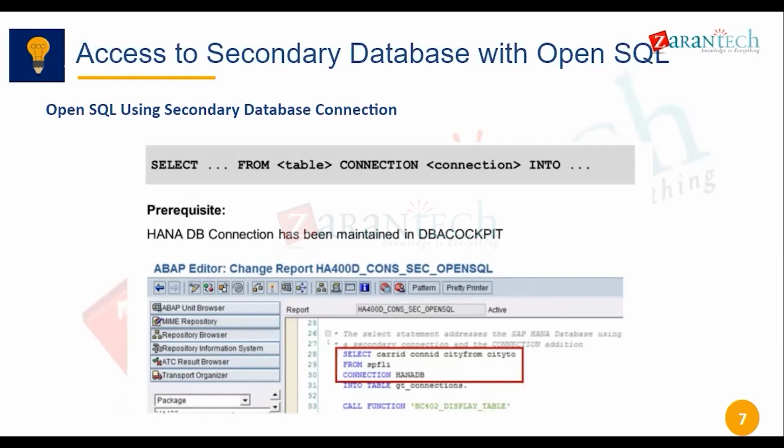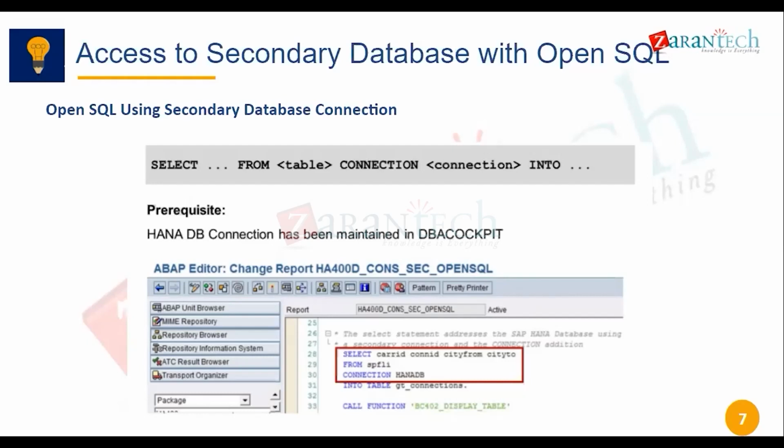But we can also do the same thing via native SQL. We can write database-specific SQL statements, which allows us to connect to the secondary database using native SQL. But as you know, native SQL is not straightforward. We need to write a lot of steps, like opening a connection first, similar to what we do here, and we also write separate statements like EXEC SQL, which is the keyword to execute the statement. But here there is no need for you to write all that.